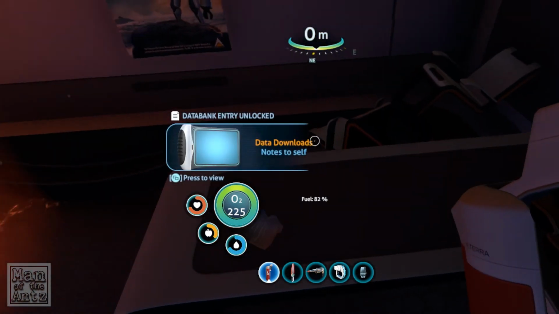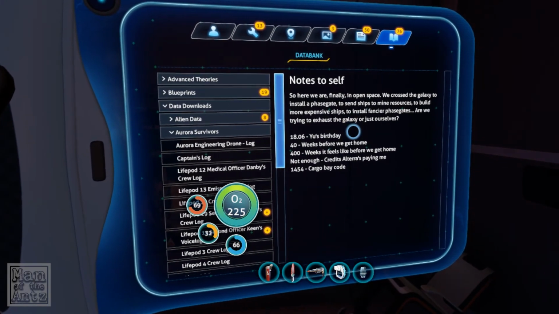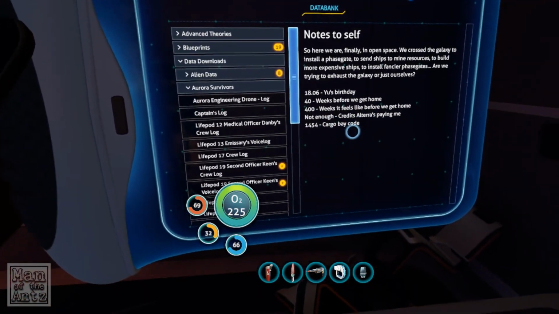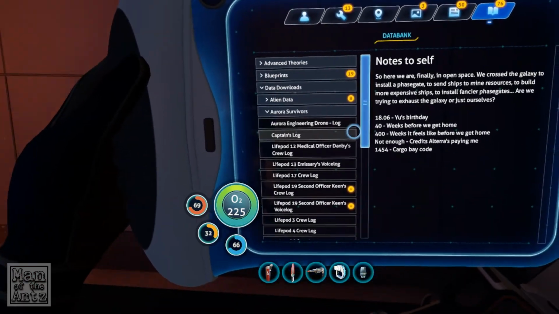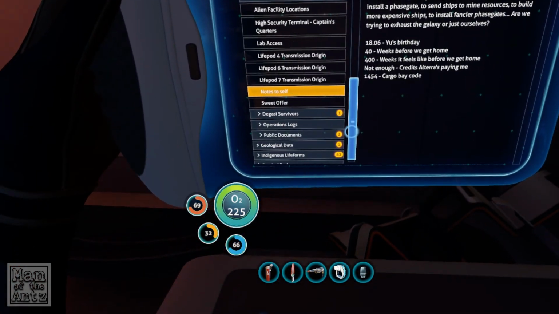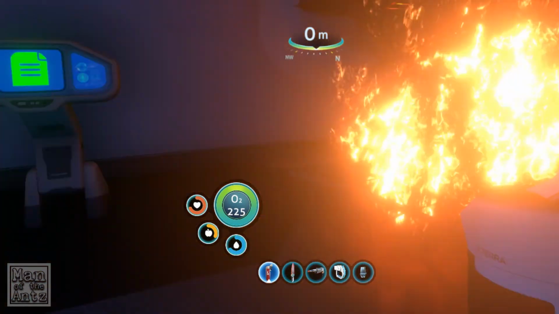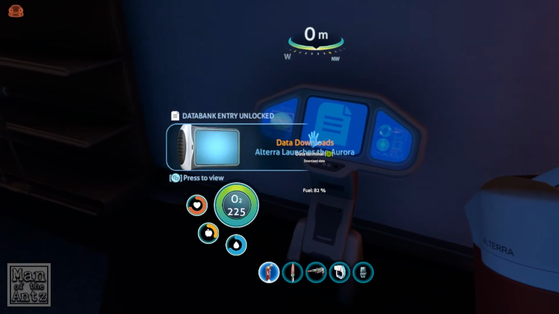Okay, so... Nice little bit of interesting... Oh, hello. New PDA data. Cargo bay code 1454. Nice. And it doesn't look like that's put that... Oh, it has put that in codes and clues? Yes, it has. Okay. Don't think there's anything over there, is there? That's just fire.